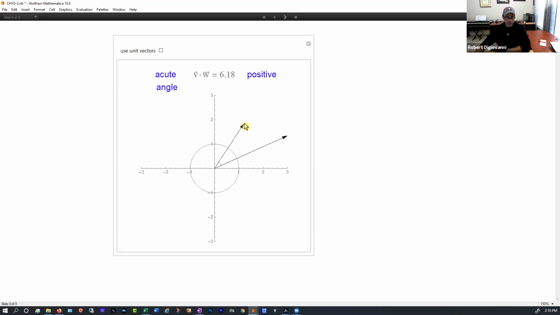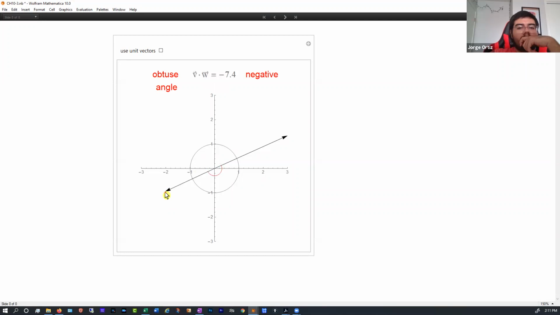All right. So what if I go to the other side? Remember I said, what happens if you go past pi? What if they point in opposite directions? What's cosine of pi? 1. Close. Negative 1. Which means that the dot product would be the lengths of the two vectors multiplied together and then made negative.